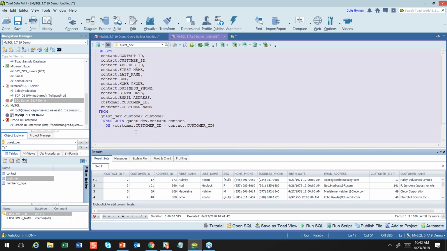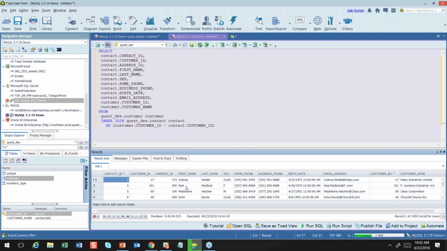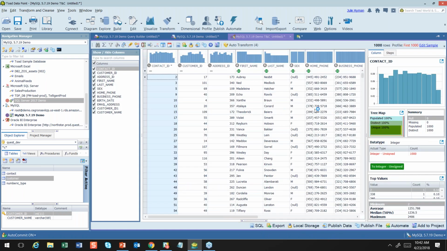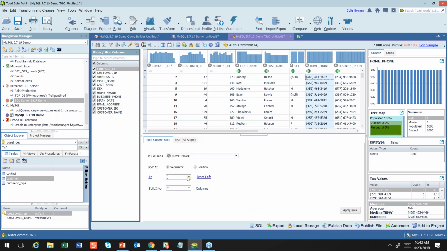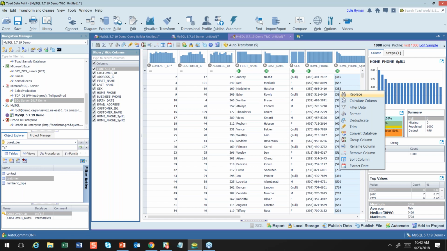Once you have your data, you can transform and cleanse that data. So whether you know SQL really well or you're just a novice with SQL, you can do things like take a phone number and extract out the area code. So I can say at this separator, split it into 2 columns. Now I've got this one and I can trim out the opening parentheses.